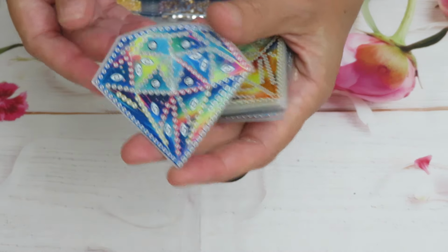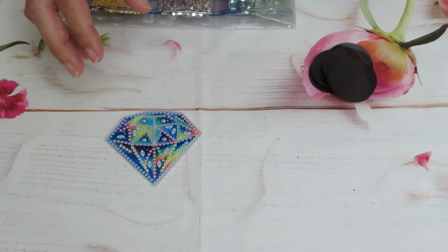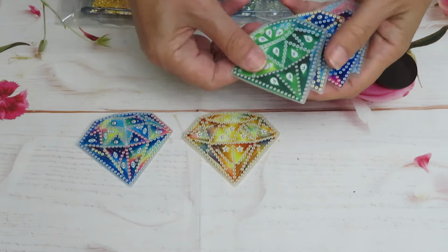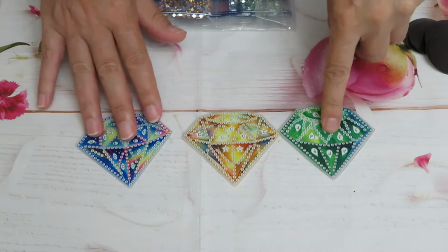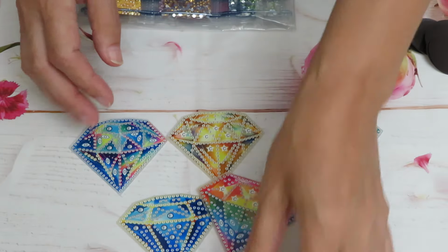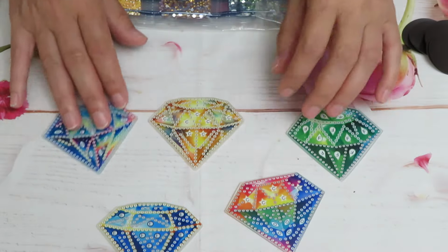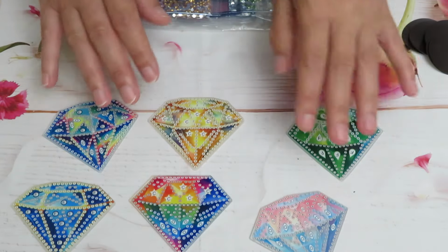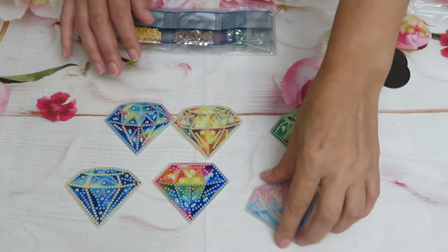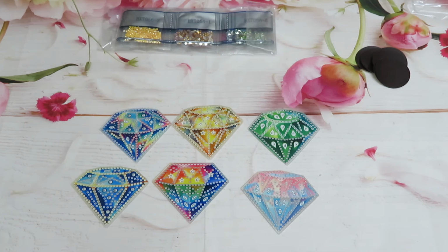Look at those beautiful diamonds. Let's just open them all in here and hopefully you will see. Let me readjust my camera so I can see what you see. They are different colors. And my apology, my dog is drinking water very loud. We have 6 gorgeous diamonds. Maybe 3 and 3. Let's see if we can do it this way. Can you see it? Look how beautiful, very nice and colorful. 6 designs.